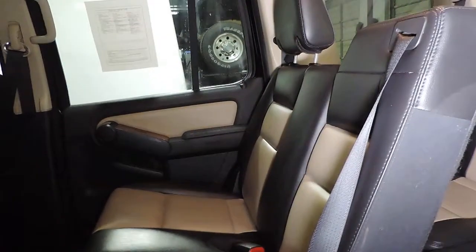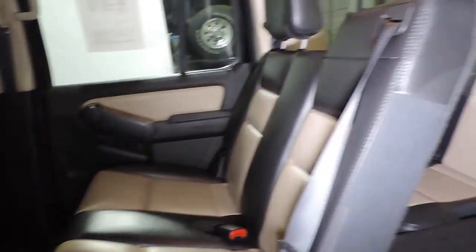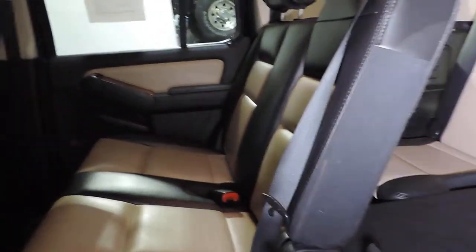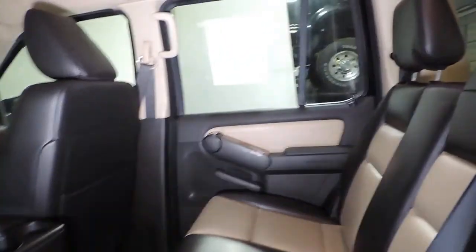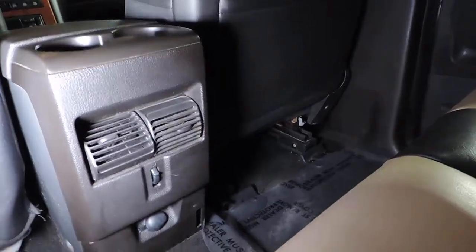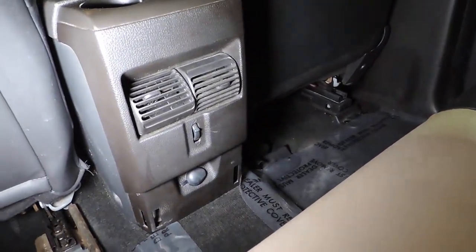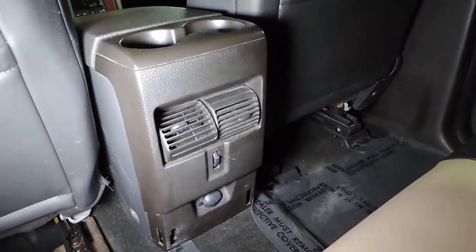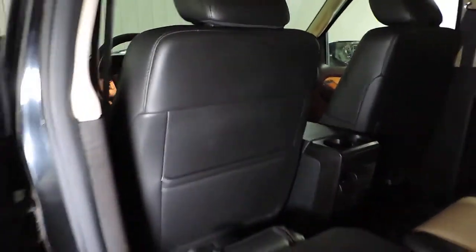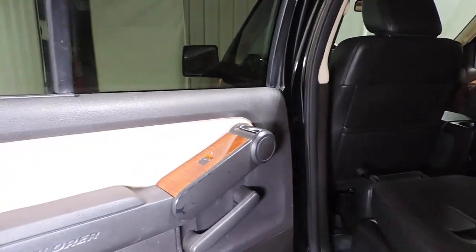With that 70-30 split, you still have two seats available and even one there, so you have a ton of different options for how many people versus how much cargo you can hold, depending on your configuration needs. You've got the second and third row vents so that you have heat and air conditioning where you need it, extra vents up here as well as cup holders and a power outlet for the rear passengers. There's also some extra cubby space back there, and wood grain trim built into the door panels — a nice feature for the Eddie Bauer.